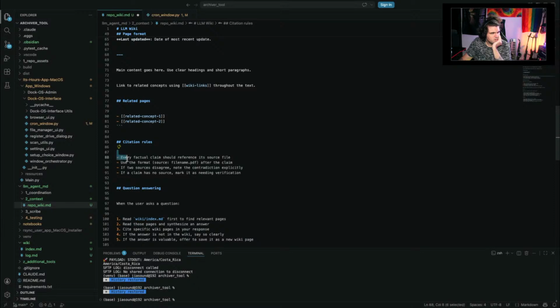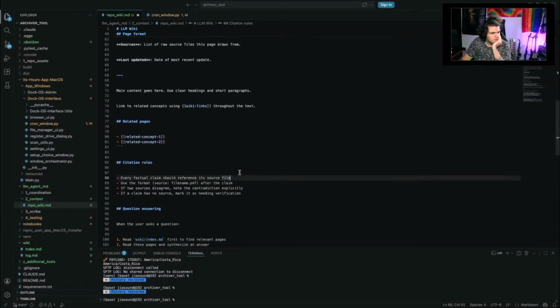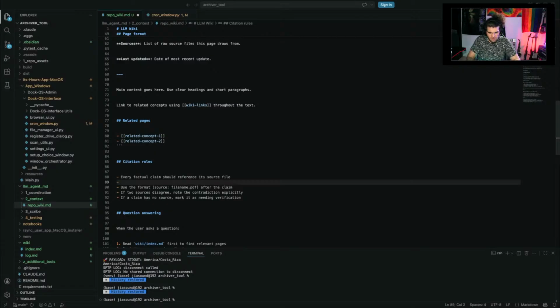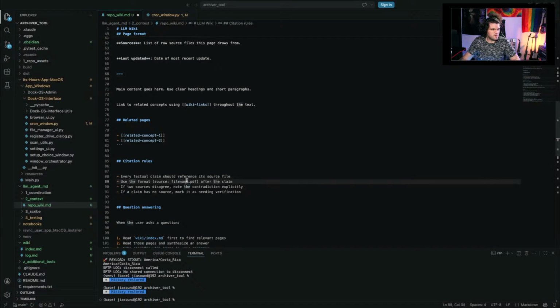Use the format, yeah. If two sources disagree, note the contradiction explicitly. If a claim has no source, mark it as needing verification.